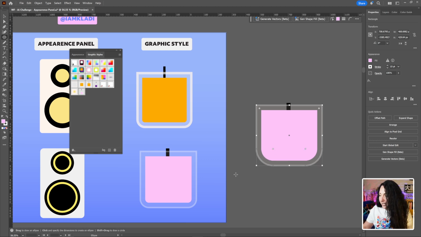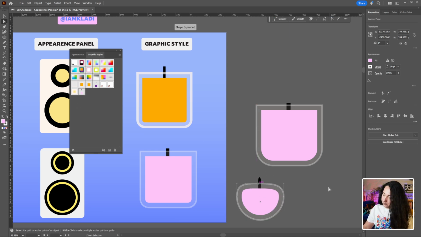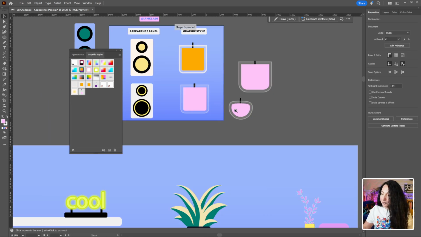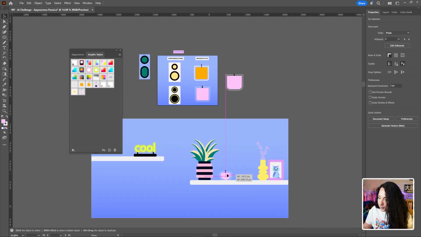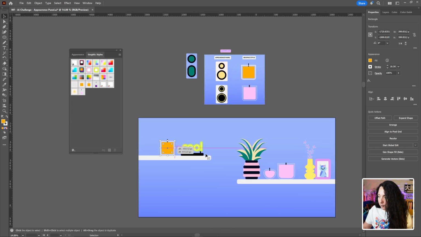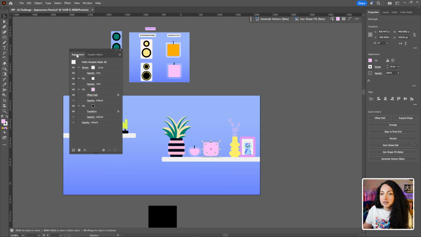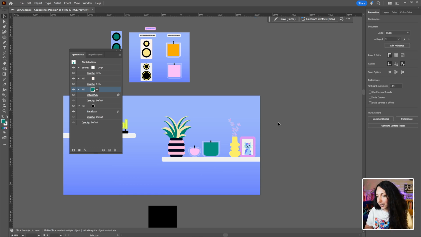And why not? You can even make a rounder candle, right? So let's go ahead and apply it. And if you want, you can also, here we go, give it this little shape. And then imagine if you have perhaps a shelf and you want to add all these lovely candles to your shelf, you can very quickly and easily change their color. There we go. Whenever you apply the appearance to it, at any time you can simply select the object and then change the color of the actual fill or stroke as you prefer.